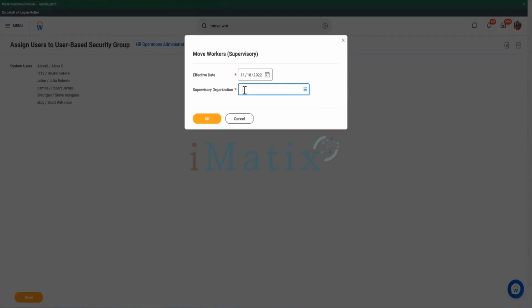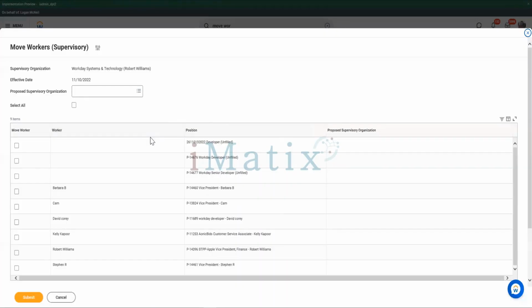Let me share my screen now. There we go. You can take any employee. Since we have hired an employee in one organization, I am trying to stick to that organization. You have David under Robert Williams. I am taking this guy.